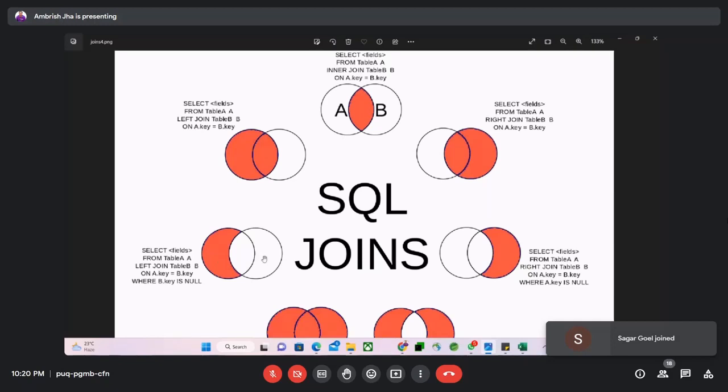It means we don't want any record from B which is also part of table A. Select all the fields from table A and leave the columns where B has a null value. It means it will remove all the records from table B which are not matched with table A also.